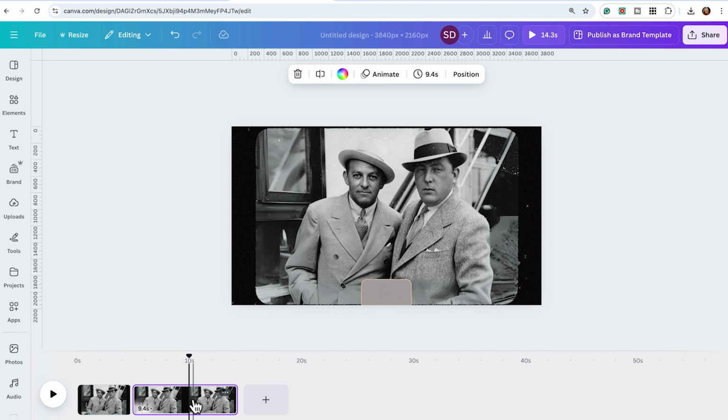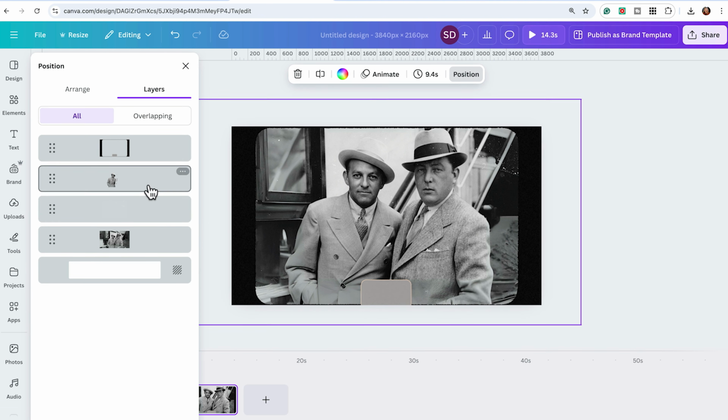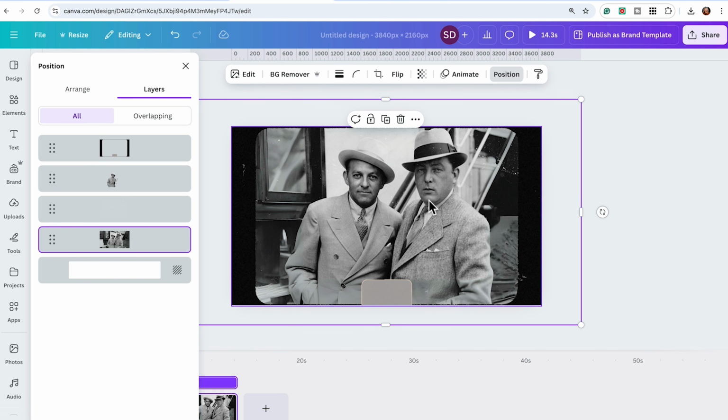And now with this one selected, I'll press Option 1 or Alt 1 to bring up my Layers tab. And now with this layer selected here, I'm going to actually blur it out. Now this will also blur out the background. If you wanted to, you could also separate this guy from the background in the way that we've been doing, and you could play with him and play with Harry in any way that you wanted to. But I'll keep it simple here for this illustration.